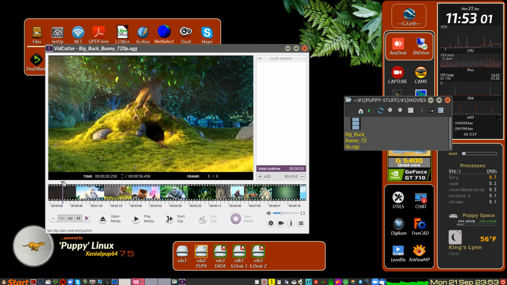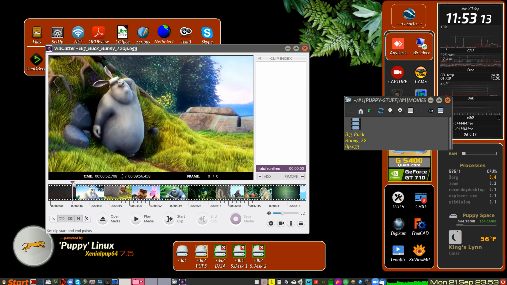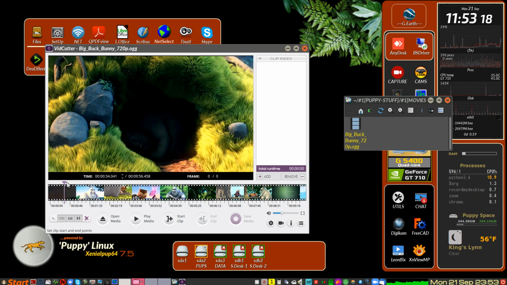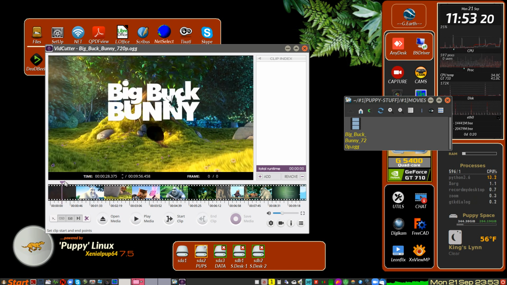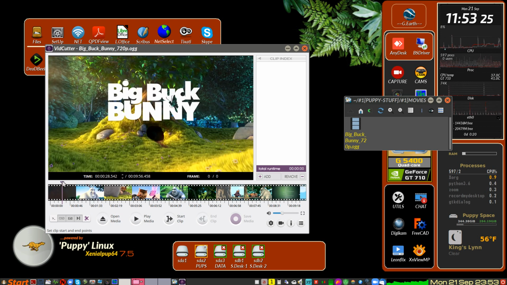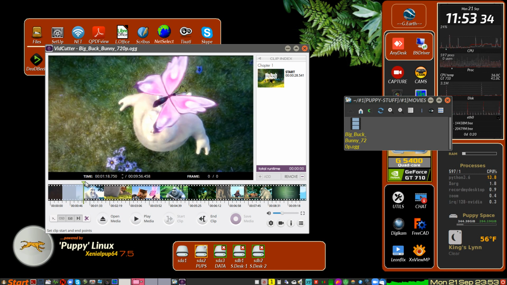Now to cut, you simply set your start point, your stop point, and then you save the bit in between. So I'm going to set the start point by dragging the handle here. Bring that back exactly on the title one. We'll make that the start. That changes colour, goes to green. Let's drag it along and see what we've got.